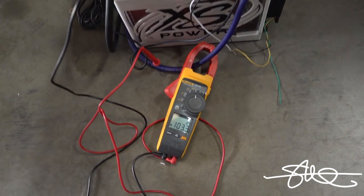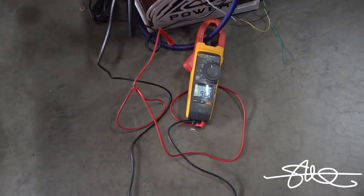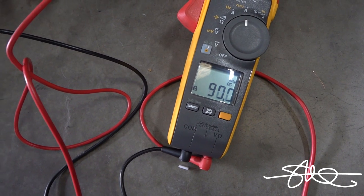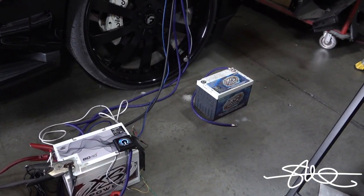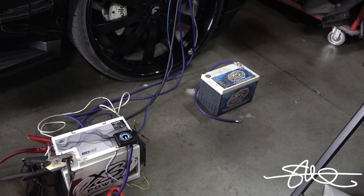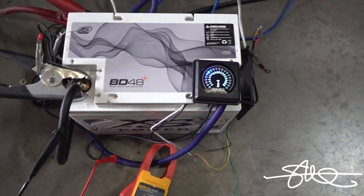Matter of fact, I never use the rear defroster, and I don't really know if it's gonna bubble up my tint or not, so I'm gonna turn that part off. There we go. Now I know this box can take it, but this would be the craziest scenario I probably would have this truck in, about 90 amps. It actually was about 96 amps when I had that battery hooked up when I was testing earlier. So that thing might be on its way out. Plus batteries are a load anyways, but there we go. Look at that. We're holding steady.